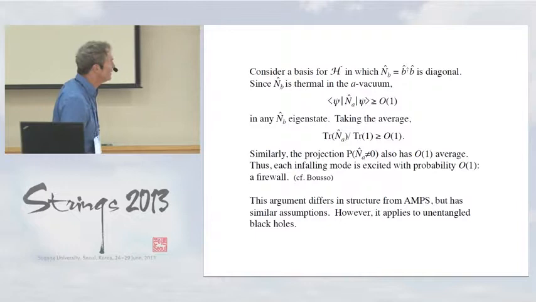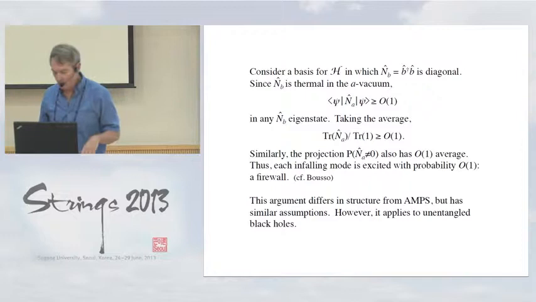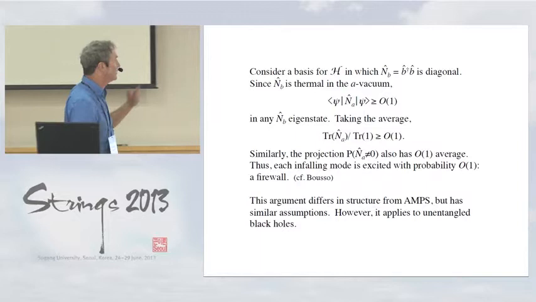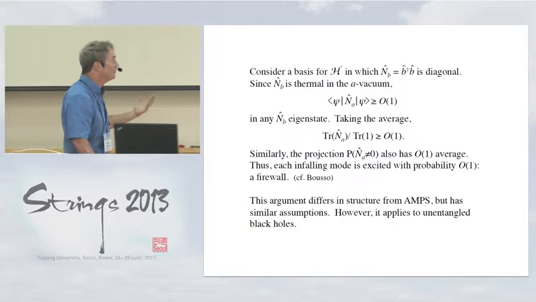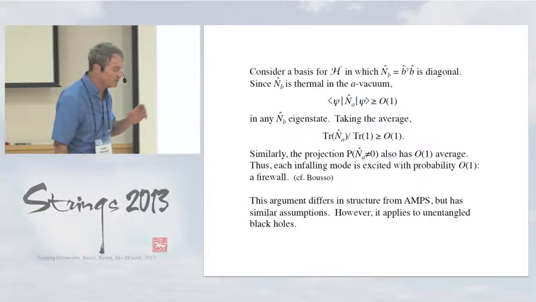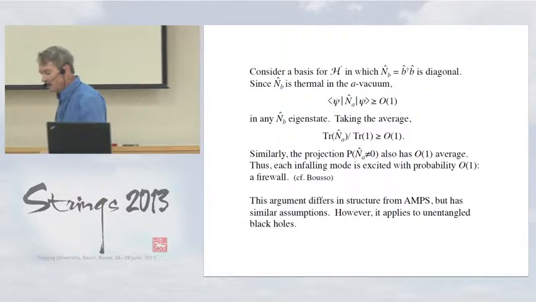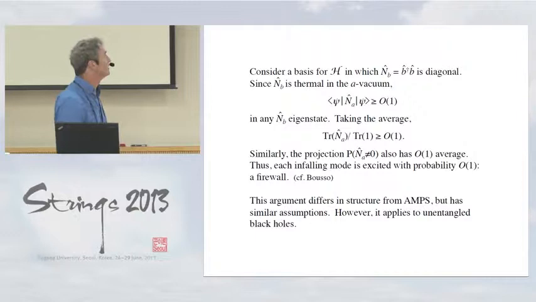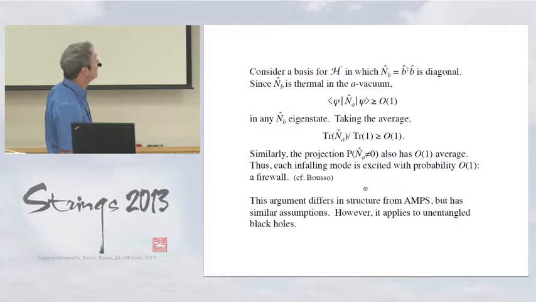And so what it says is that on the average in these many black hole states, every mode that the infalling observer would see is populated. So that's the firewall argument. It's not the usual version. It depends on many of the same assumptions. For example, it depends on being able to sort of integrate the field B from the horizon to the boundary. But again, only to enough accuracy to distinguish a thermal ensemble from a diagonal state. It depends implicitly on the idea that the black hole has a finite density of states, unitarity. However, one thing it has, in one way of respect to which it differs from the usual argument is there's no reference to entanglement or anything. And in fact, all of these black holes in this basis are pure states.